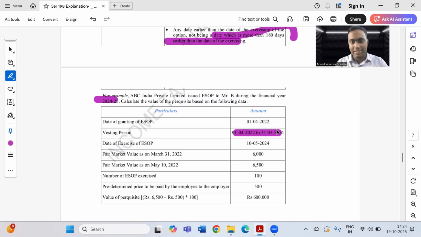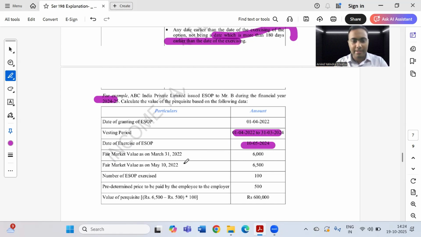Okay, so let's see the financial years that are falling here. 22-23 is falling here. Next year, 23-24 is falling here. So do you include any ESOP in 22-23 and 23-24 financial year? No, because there is no exercise. It is merely the vesting period that is going on. There is no exercise that has taken place, because the exercise is taking place on 10th May 2024, which is in the financial year 24-25. So only in financial year 24-25 would an ESOP component be included in the managerial remuneration computation. I hope that is very clear, guys.